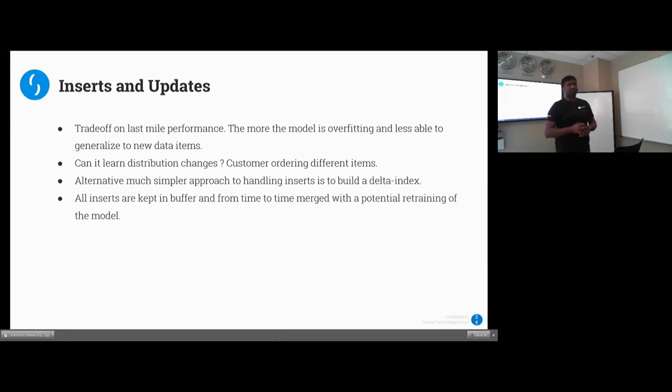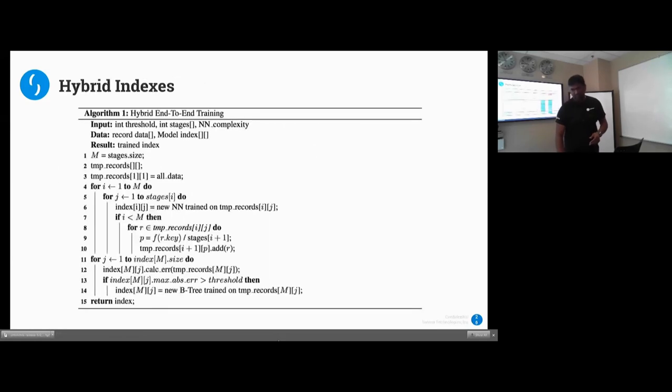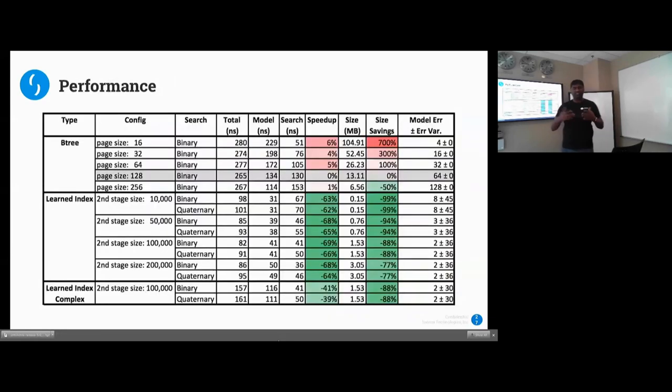Any questions? Can you go back to the performance slide? Here you are saying size saving, so a little bit, right? B-tree obviously has a huge size that you have to load. It's still a memory structure. With the neural network, you just learn weights. The weights are 32 neurons or whatever. That's the difference: the hidden layer, the weights, the architecture, and so on.